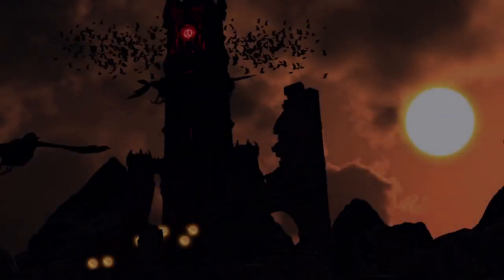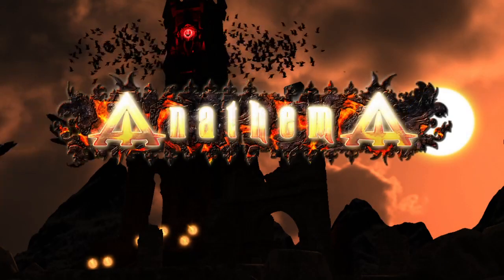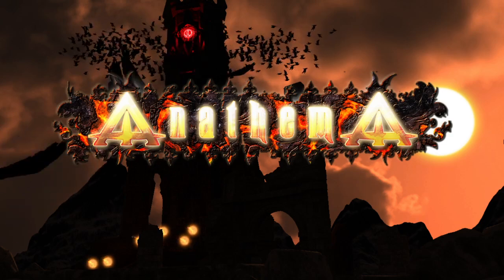Anyway, as the developer Esperware describes it on the description on Steam, Anathema is a love letter to classic action platformer series such as Castlevania, Mega Man X, Ninja Gaiden, and Ghosts and Goblins, presented in HD using modern technology to pre-render sprites as seen in the mid-90s with games such as Killer Instinct and Donkey Kong Country.